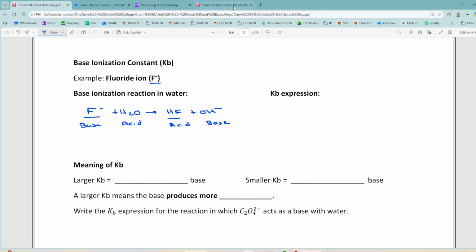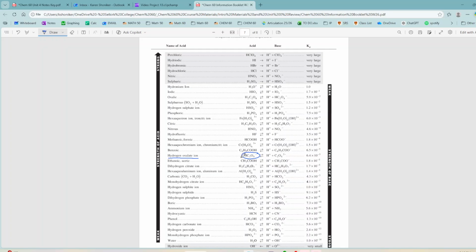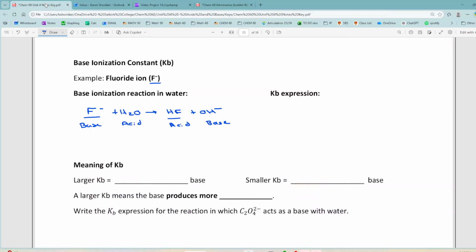Now, if you look on your information booklet and you tried to use fluoride ion in your simplified, that would be this guy, and it's not going to work. F minus plus H plus goes to HF. That's not going to give you it acting as a base. I mean, it does. It shows you accepting the hydrogen, but it doesn't include the hydroxide. So whenever I do weak bases, I always put them in water. But when I write the Kb expression, it's going to be the concentration of HF times the concentration of hydroxide over the concentration of that fluoride ion, but you never include water because it's just where you get that hydrogen ion from for the F minus to become the base.